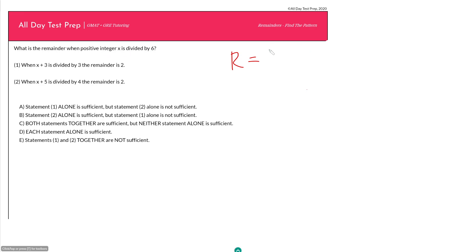But remember, we are always restricted to what our remainders could be. If we are divided by 6, we know our remainder can only be 0, 1, 2, 3, 4, or 5. So we only have six options to start. Even though x can be anything, our remainders cannot be anything.